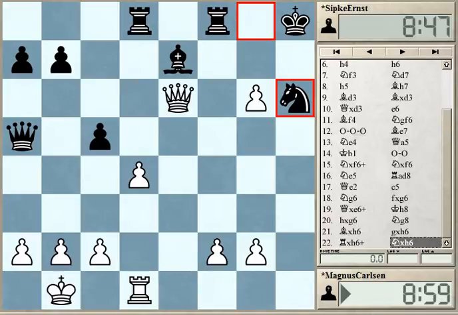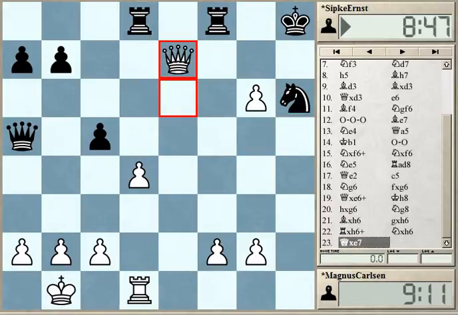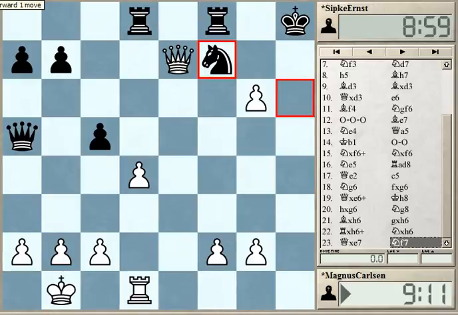After knight takes h6, queen takes e7 with queen h7 mate as an idea. And it's very hard for Black to stop that mate. Ernst played knight f7, which is probably the only move.